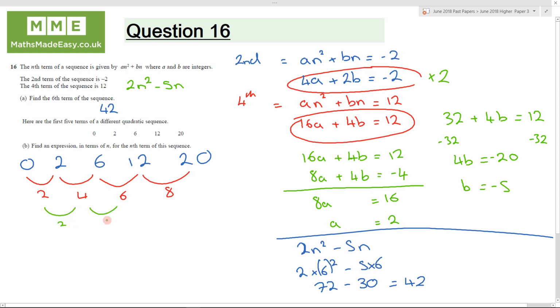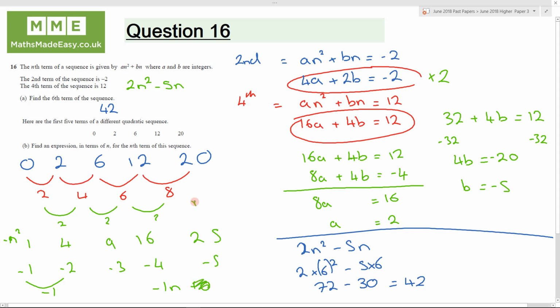The difference here is 2, so we're going to minus n squared. So we're going to -1, we're going to -4, we're going to -9, we're going to -16, and we're going to -25. So 0 minus 1 is -1, 2 minus 4 is -2, -3, -4, -5. So then we just solve this second sequence, so it would be -1, therefore it's -1n plus 0, which isn't necessarily needed.